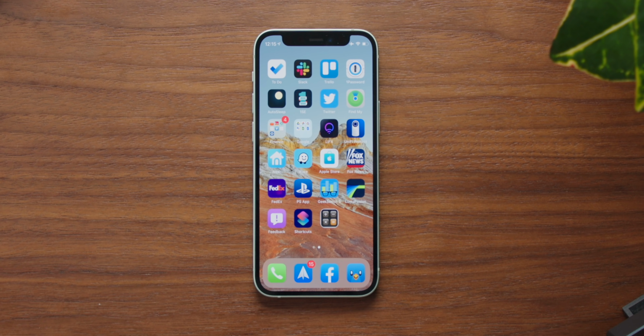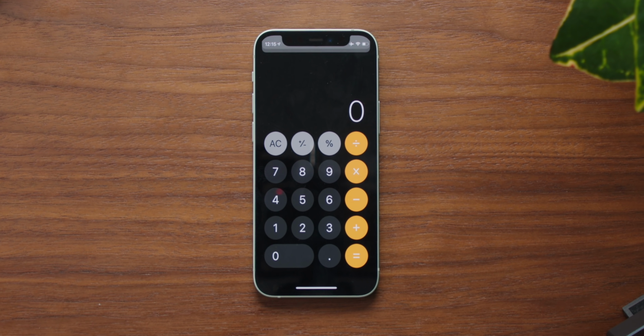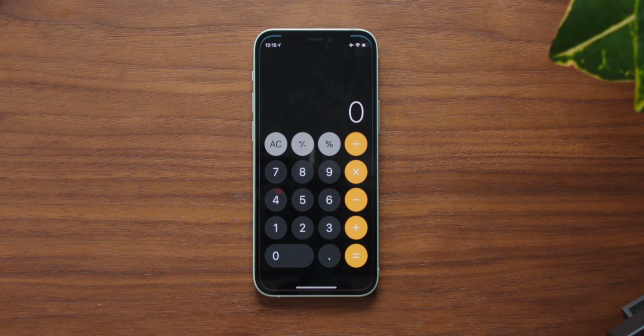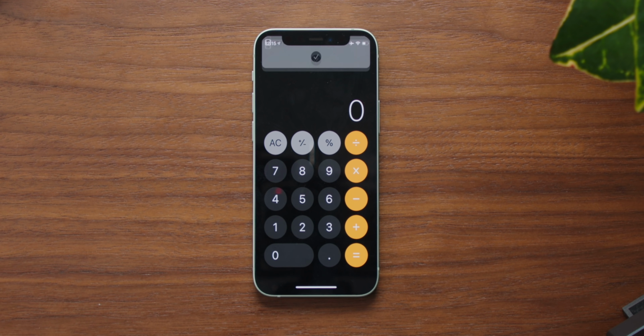There's only one downside to these custom home screens, and that's because of the way they're using Siri Shortcuts. Every time you launch one of these apps, you get this really annoying banner at the top that shows you that this Siri shortcut was just run and completed. It's nice to know that this is happening in the background, but it's a little annoying and breaks the nice seamless illusion that all of this is custom and just happening automatically.